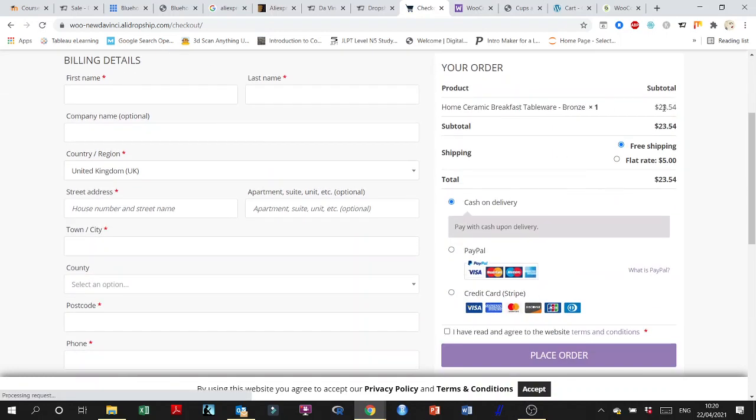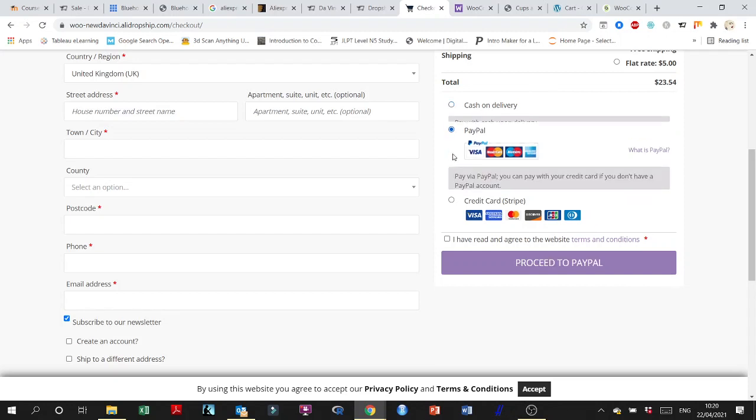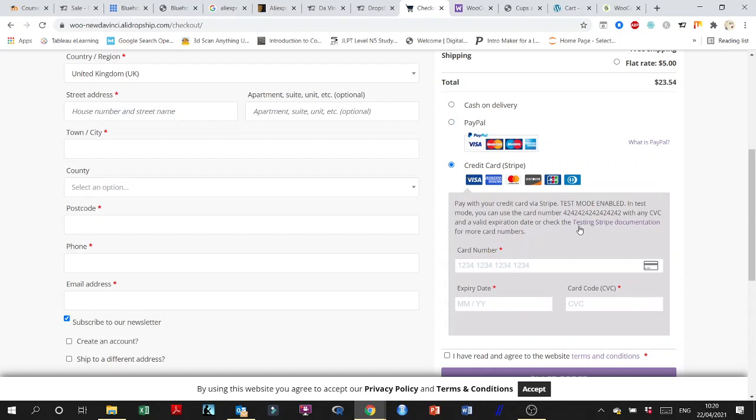Here's your order, gives you the subtotal, gives you free shipping, or if you have a flat rate or certain shipping arrangement, we're going to talk about shipping in the future. Cash on delivery, probably you need to delete that if you're not shipping in Japan. But here you have PayPal, you have the credit card. It gives you here testing Stripe documentation.